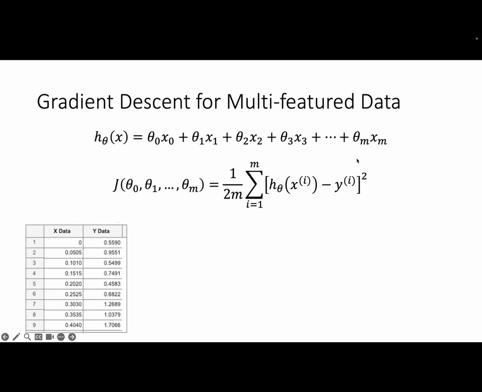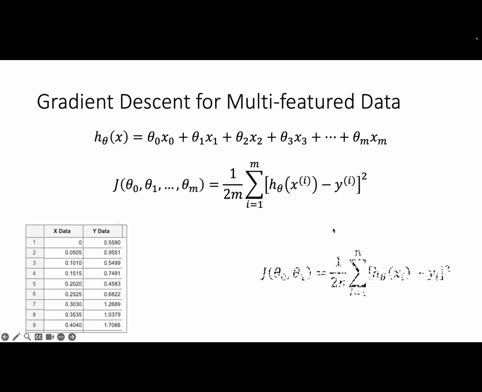Okay, now we can write yung cost function natin. Remember that the cost function is a function of theta naught, theta 1 hanggang theta sub m. Okay, we can write it as 1 over 2m sum from i equals 1 to m. Okay, lahat ng rows na yan, m is the number of rows. h sub theta of x super i, ito yung hypothesis, which is exactly this equation, minus yung real na data set. And then square natin yan.